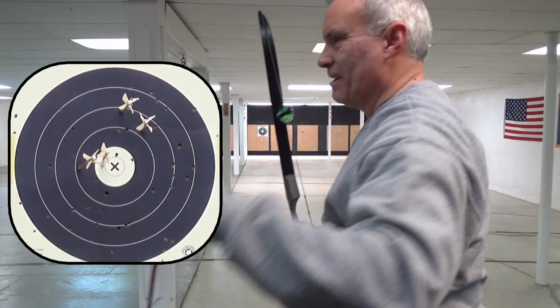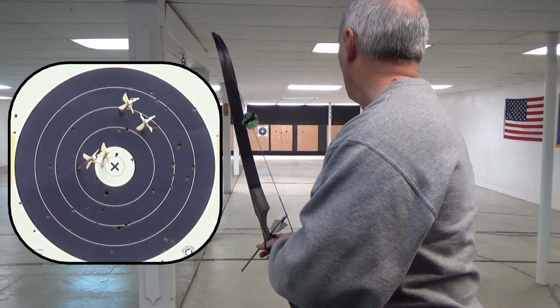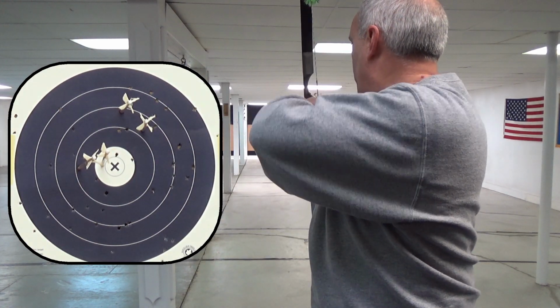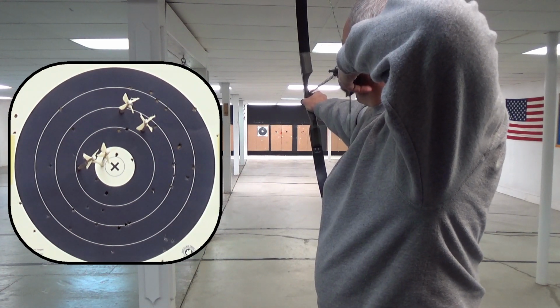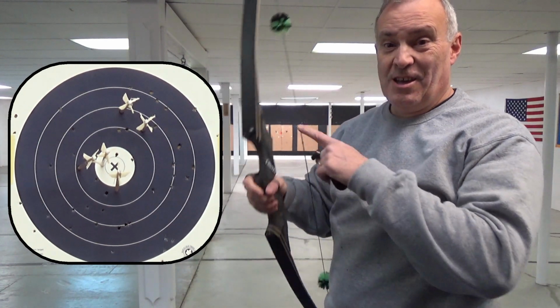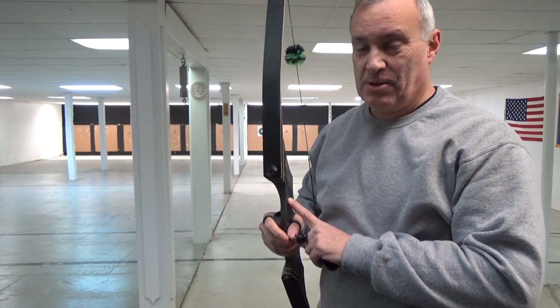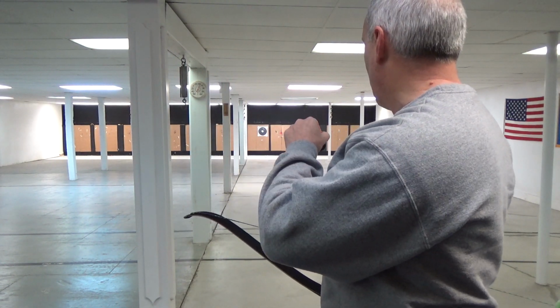I did it again. Old man gray hair. Yeah, that's just me. It shoots straight, it shoots true. The 600 spines, 200 grain points are perfect. I'm happy. Those could all just as easily have been 5s.